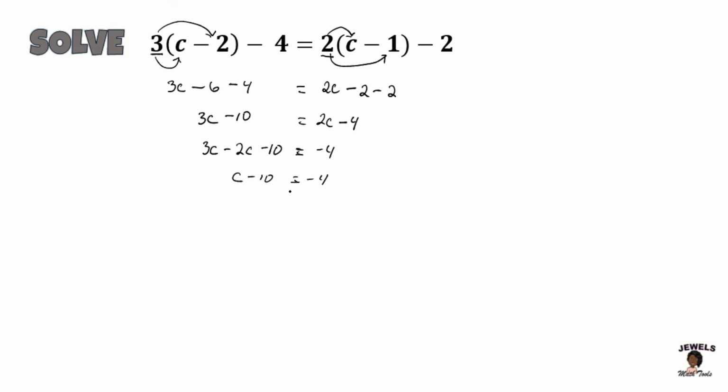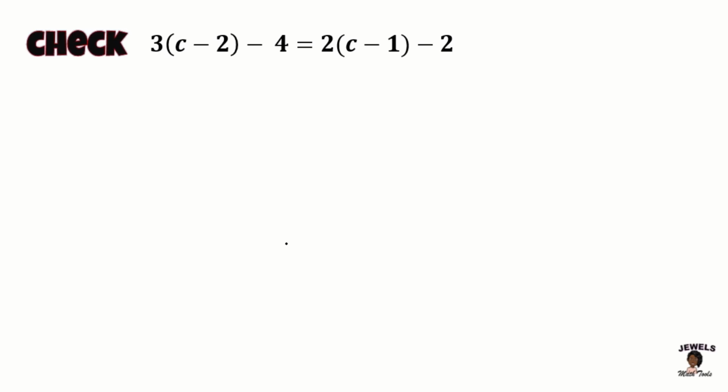And now we're going to collect our constants, and since 10 and 4 both have negative signs in front of them, I'm going to move the 10 since it is larger, and it will become positive on the right hand side. So my c will equal -4 plus 10, and we know that when 4 is subtracted from 10, this will equal 6.